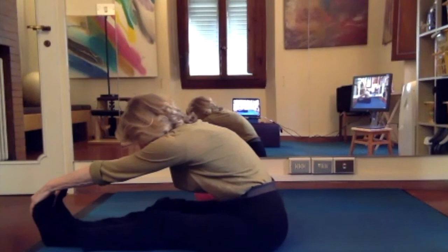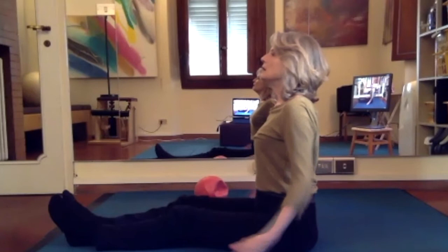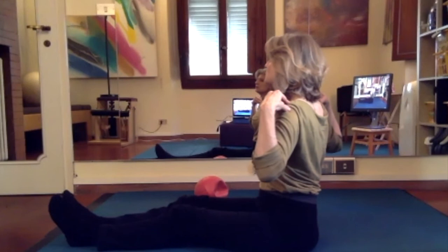Let's stick it up to a flat back. Move your curves out of the way for the spine twist. Touch your shoulders, check your core, drop your shoulders really low with the elbows. And go as far around to the right as you can go by yourself, just with your lats and obliques, and hold. Go a little deeper and hold.